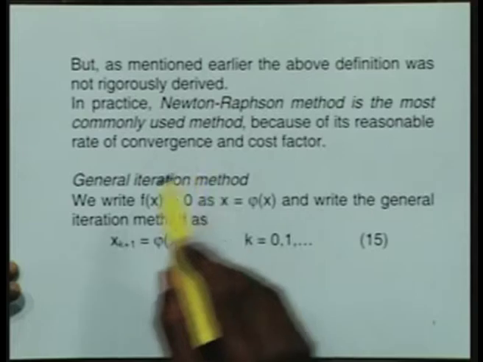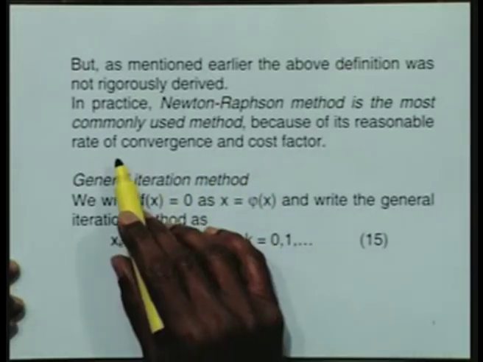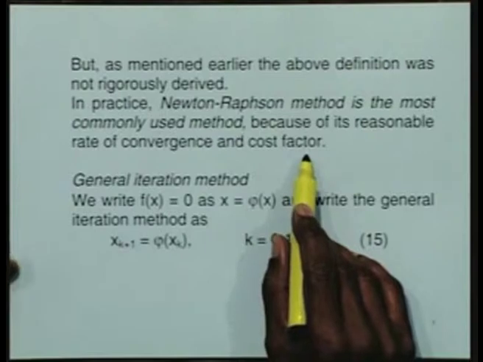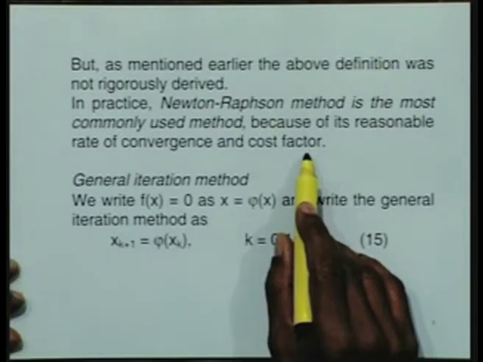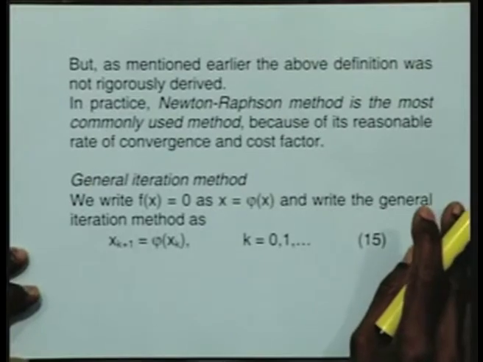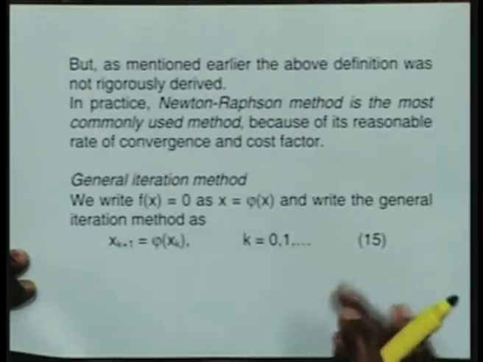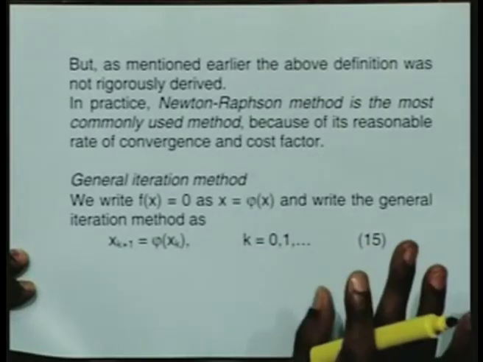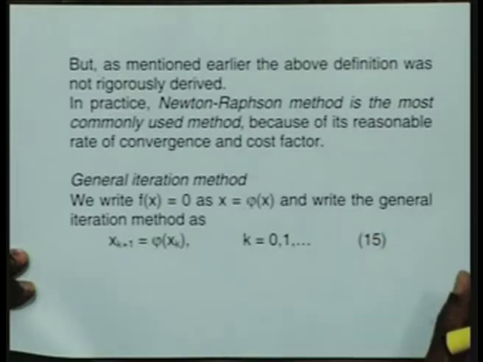Now, however, in many practical applications, because the second derivative evaluation may be very difficult, the Newton-Raphson method is found to be the most popular method because of the reasonable value for p, that is the second order quadratic convergence, and the cost factor. The cost factor is one function evaluation, one derivative evaluation. You can see that even today in many research problems, wherever you need the roots, they would go to Newton-Raphson method rather than the other methods. Where of course the derivative is just not possible to be found, then they go to the secant method or the further modifications of Newton-Raphson method, in which we can only use f(x) and not a derivative at all.